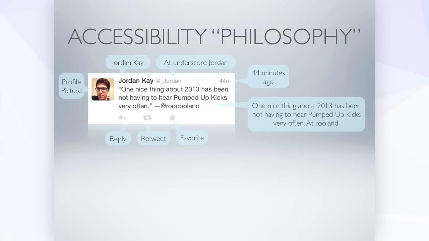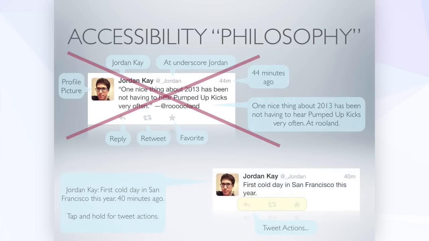So instead of just slapping labels on all these things, what I recommend, or hope to create, is a similar experience. A tweet is a tweet, so we're going to present it as a tweet. We're going to take Jordan's name and his text and maybe his timestamp too, and build one string that says, here's a tweet, it's all this information right here. And then those actions at the bottom are supposed to be quick, not slow. You shouldn't have to do tons of exploration to figure them out.